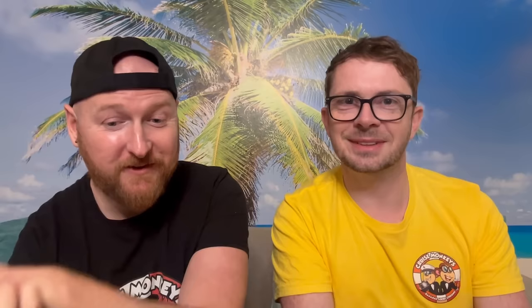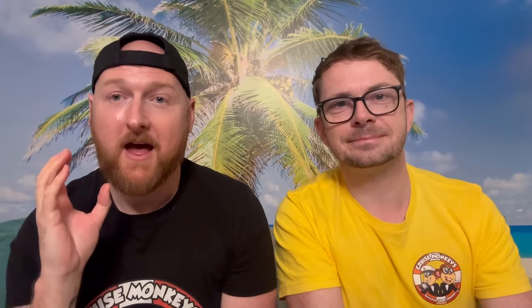I gave it a go — I'm on holiday, why not? Something caught my eye on the menu: a dressed lobster claw. For the purposes of research I opted for this additional charge plate. It was only £3.95 but it was really, really tasty and really nice. Because it was on the elevated menu, it came out on a posh blue glazed plate — clearly distinct from the normal white dishes. We've seen this on other cruise lines like MSC, Royal Caribbean, Celebrity. It's the first time we've experienced it on P&O, and I would recommend giving it a go if it catches your eye.